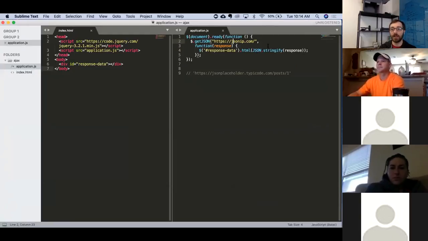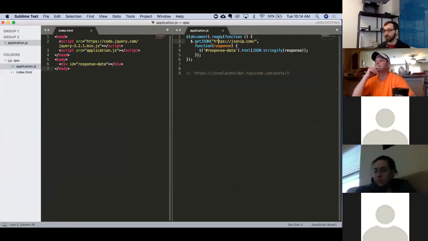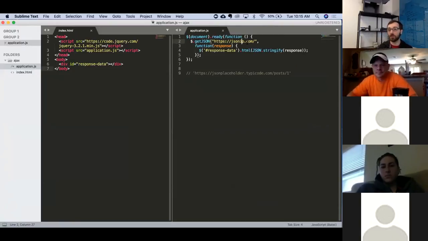Cool, so it's gonna do that. And then we're gonna pass it a function. Again, we're seeing the same pattern from when we were putting our event listeners, right? This is a JavaScript thing, to pass a callback function: do this after this thing is done. Before we were saying after they click, run this function. Now we're saying after you receive a response from this URL, run this function with the response.